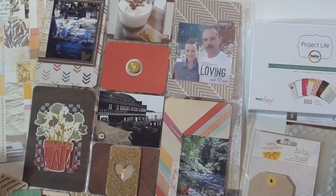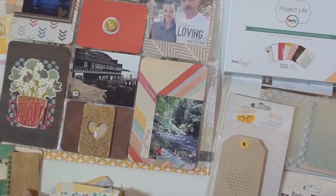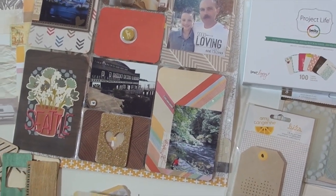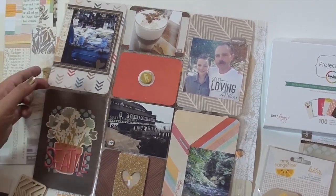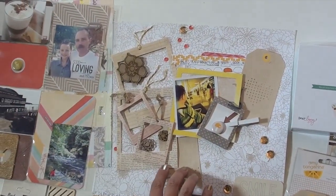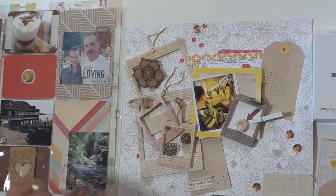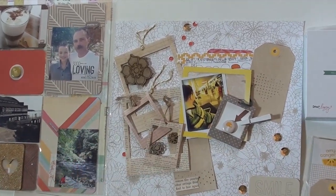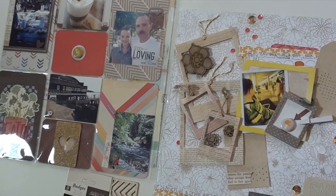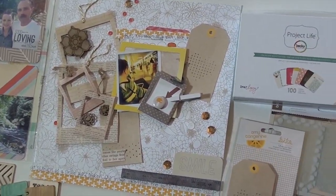That is probably the metallic bronze — I use metallic bronze a lot. I think that's the Tim Holtz Distress Metallic Colors. I really like how you did that. I just wanted to say I love the way that you layered all of these pieces on here. And that's easy to do — really easy, quick — and yet you've got all this dimension and texture. It's really great. Good job. Wasn't this fun? It was fun. I really enjoyed it. We're going to have to do this again, so I hope you liked it.